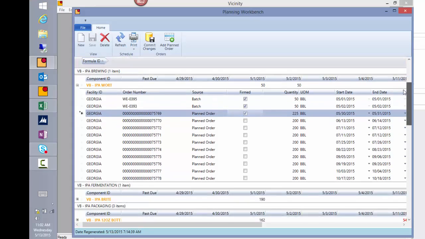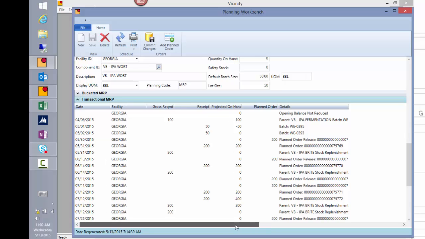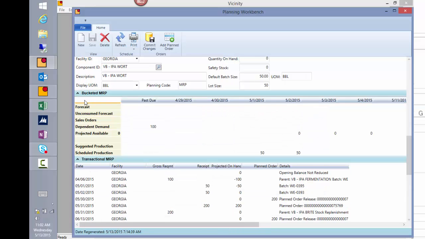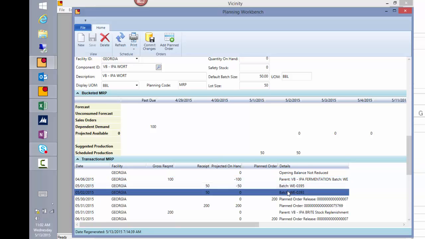Okay, it's been interesting to me watching my development with this application on usage of the bucketed MRP concept. This is putting the same data in a horizontal view and using the buckets, using the periods of time that were up above. If you like that view, that's great. We've got a lot of clients that just love this kind of summarized view of things. I tend to go to the transactional and just work with planned orders.